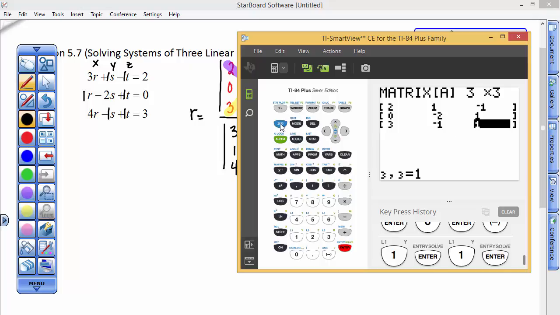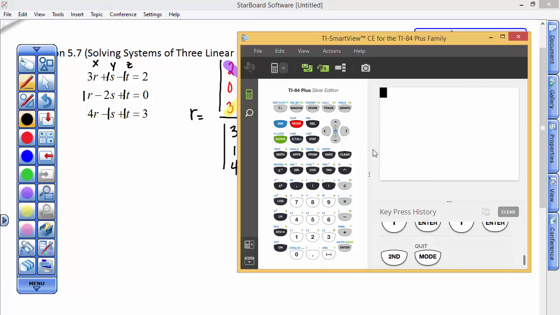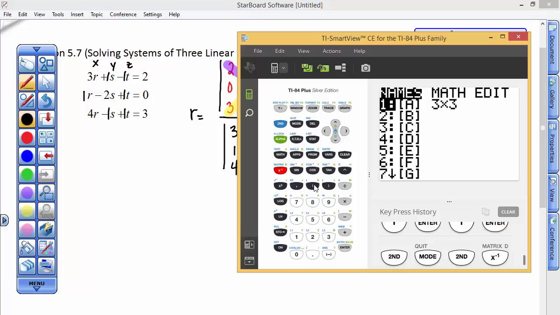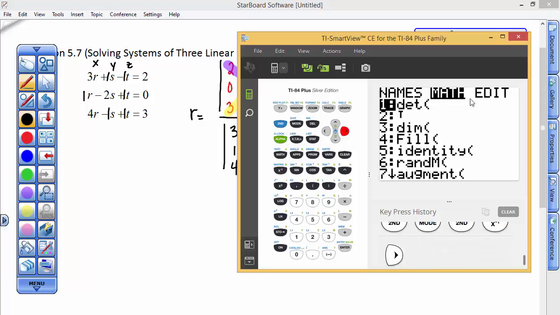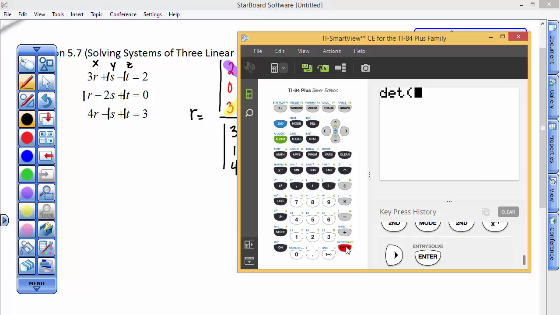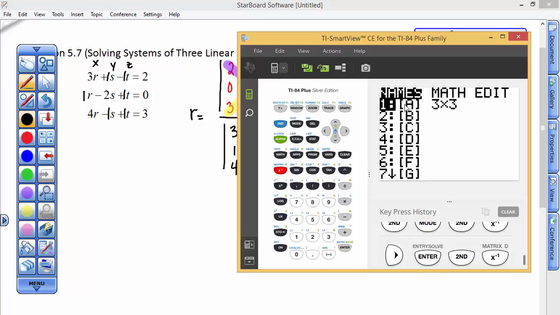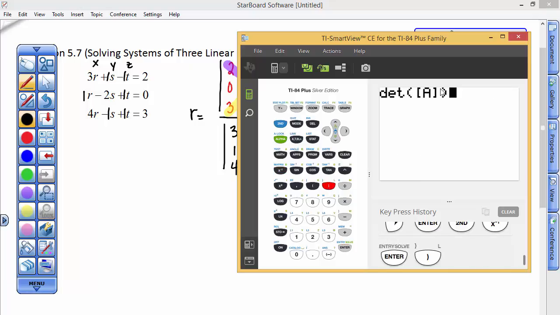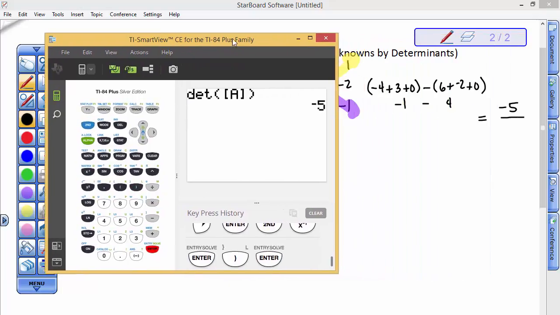Whatever you do, go second quit right now. And then go second matrix again. But now instead of going over to the edit menu to put the numbers in, we're going to have it evaluate a determinant. So it's sitting on number 1. So we say, okay, go ahead and find the determinant. And then second matrix for a third time. And because we have a 3 by 3 in number 1, I'm going to hit enter right now because it's in number 1, and it's going to evaluate the determinant for what's called the matrix A, and I hope it's going to be the 5 that we got. We got a -5 for that. So it did it for us.